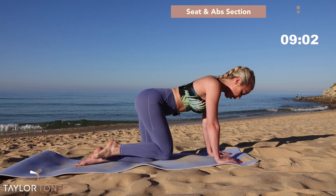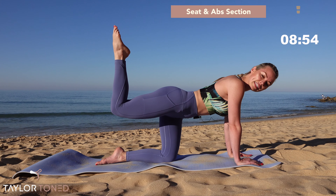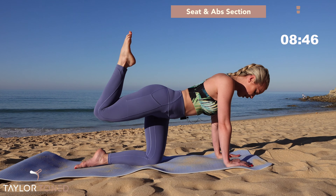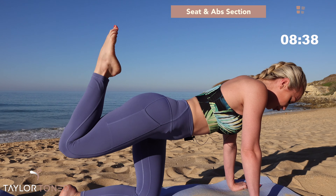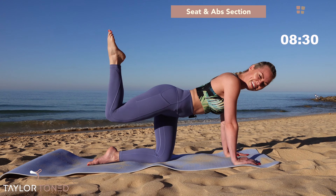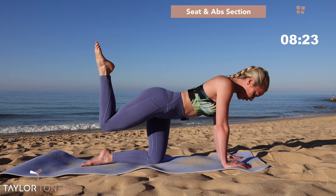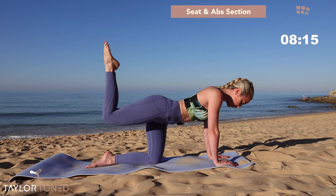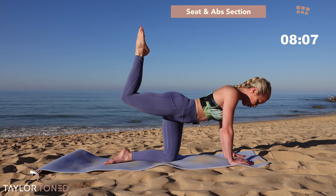Uplift and hold — the heel is going to take little tiny squeezes in to switch on your hamstring. It's like you've got a ball behind the active leg and you're trying to puff all the air out of a squidgy beach ball — squeeze the hamstring curl. A little balletic variation with the toe pointed. Three, two, one — now hold it, push the toe high. We go in then lift, down then up — let's do this!